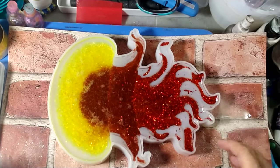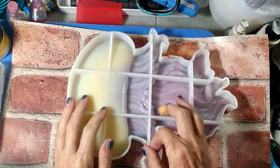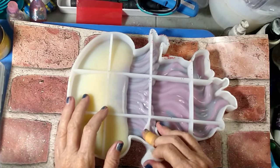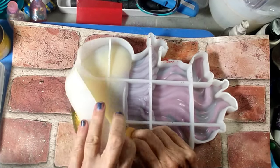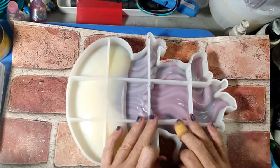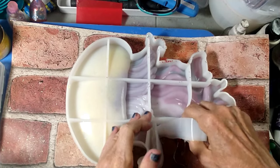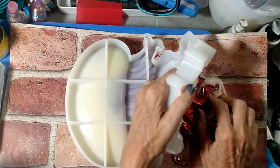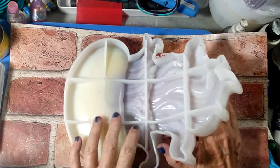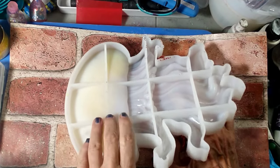Hey guys, we're back. So it's ready to demold here. So let's just take it out this way. We're just going to demold all the little, what are they called on them? Jellyfish. They're not tentacles, are they? No. Tendrils? I don't know what they're called. I'm going to have to Google that now and figure out what they are called.